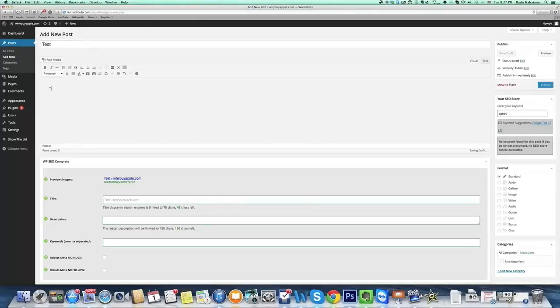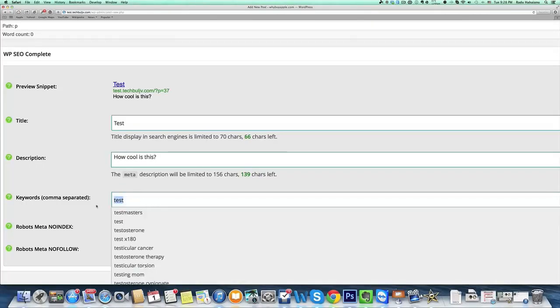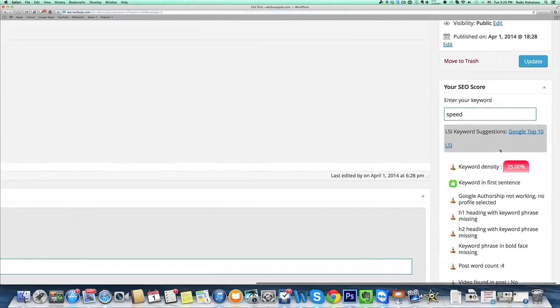Here, let me show you just how it works. Once you install the plugin, every time you try to create a page or post inside your website, you'll get prompted with a menu where you can customize and SEO optimize the title, description, and keywords relevant to your post. Once you've picked a keyword you want to rank for, the software will instantly generate a list of requests that you should complete in order to achieve maximum SEO benefits.